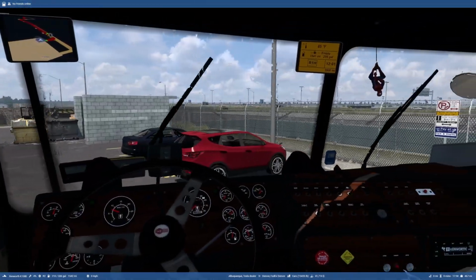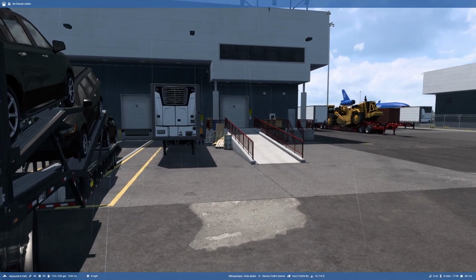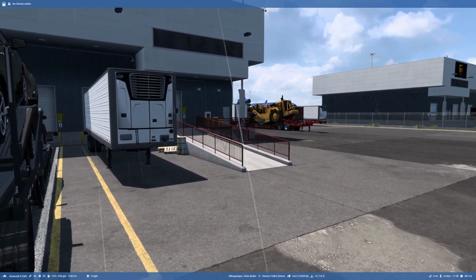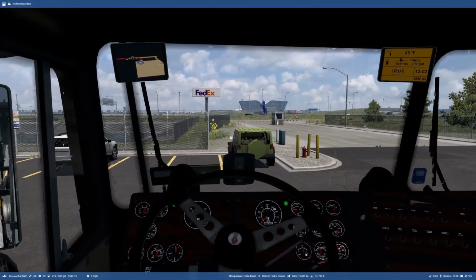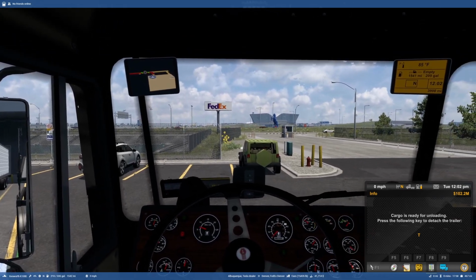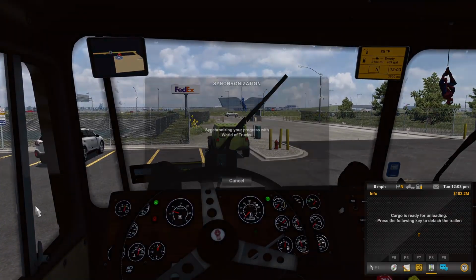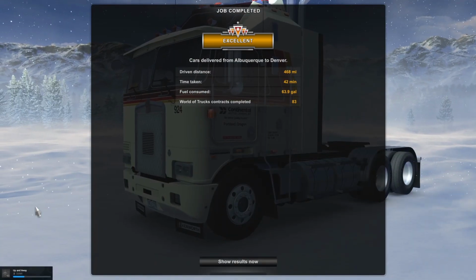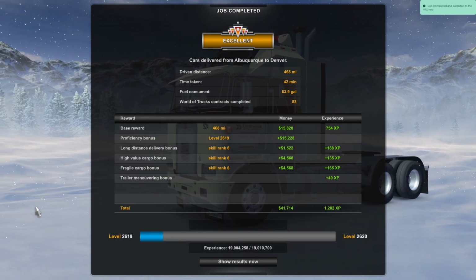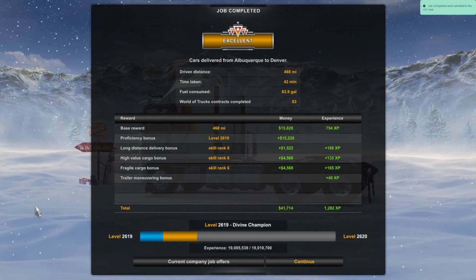Oh yeah, this trailer's super responsive. Okay, we're doing better now. Mucho better, mucho better. We got it in pretty good. Sweet, they're happy with that. We are too. Parking brake on. And we shall detach. Nice. Okay, so we got an excellent. Cars delivered from Albuquerque to Denver, 468 miles, 42 minutes, 63, basically 64 gallons consumed.